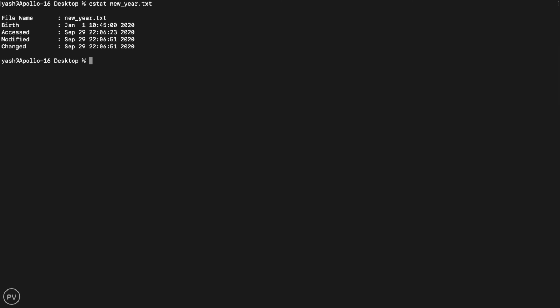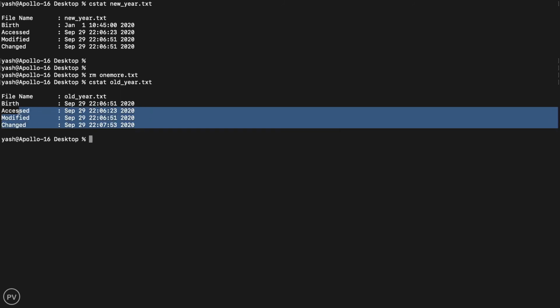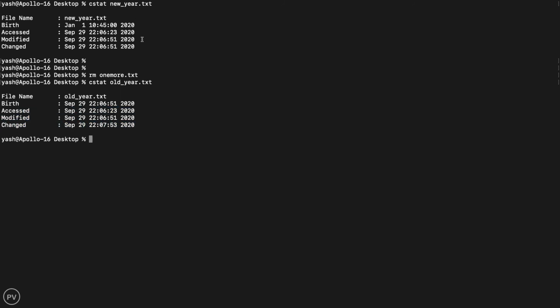And let's go ahead and do cstat on new_year.txt. And let's do cstat on old_year.txt, and you can see everything is copied from this file.